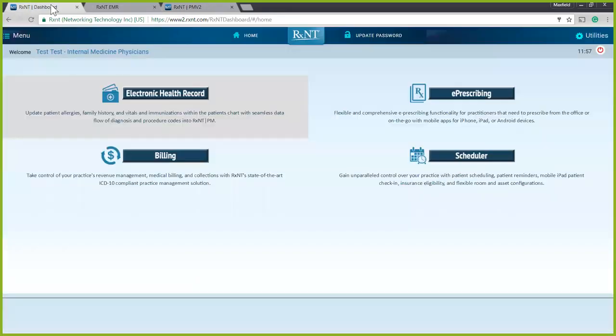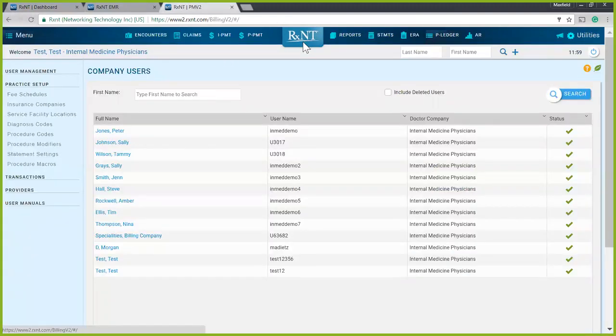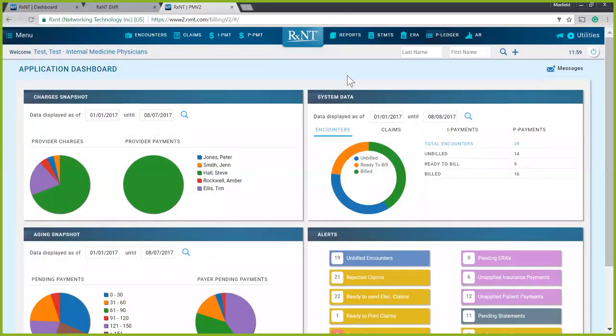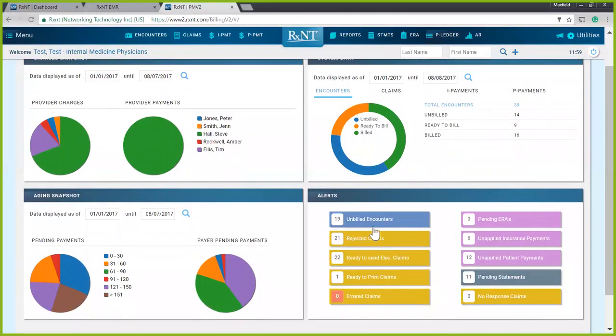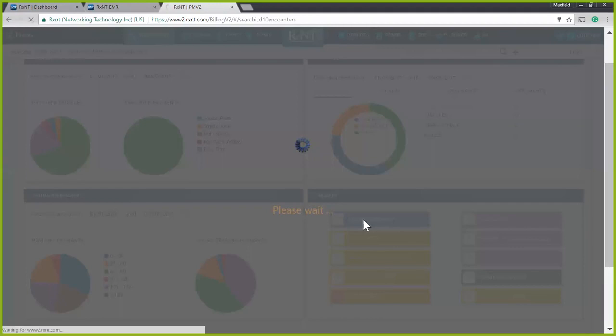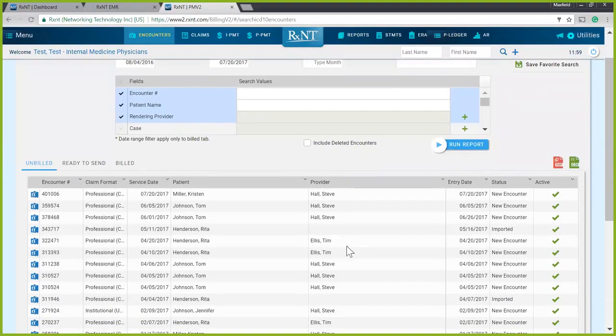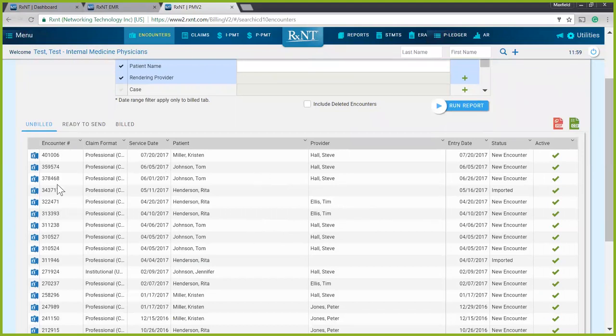Okay. Now, Gabby, when she gets into the billing system and she sees the home screen, Gabby can pick up that encounter. She's being informed right here on the alerts that I have 19 unbilled encounters from Dr. Henriquez. And all those encounters that Dr. Henriquez you did, they're going to show up in this list unbilled. They're going to say imported. Gabby can easily pull this up.